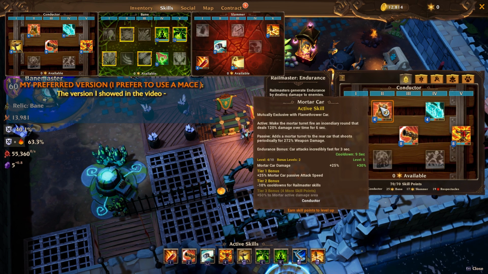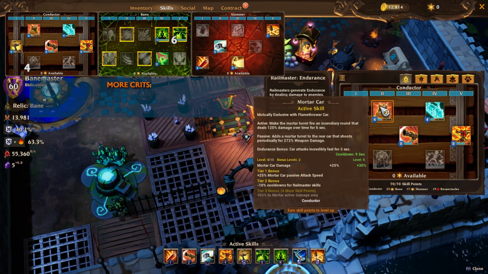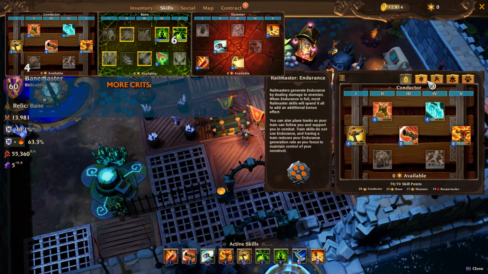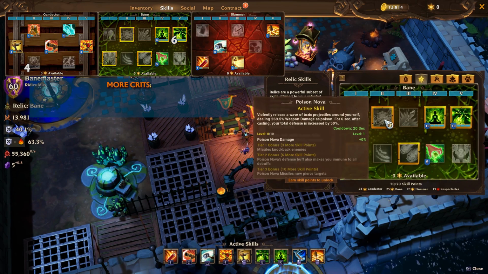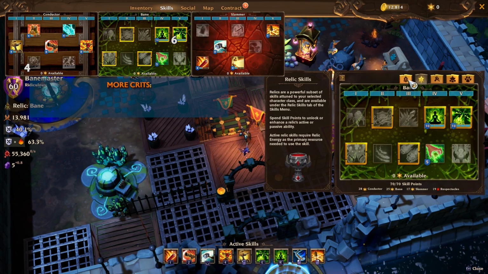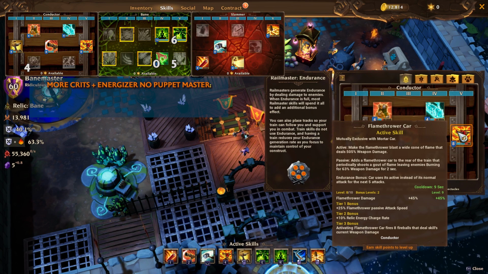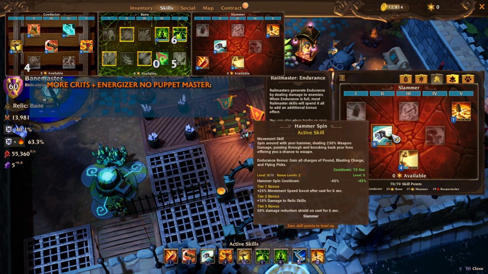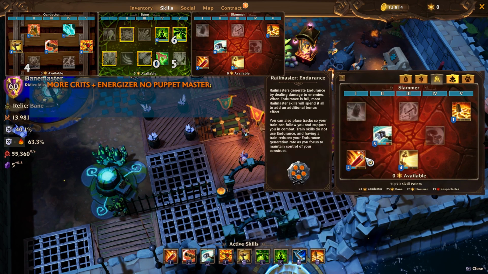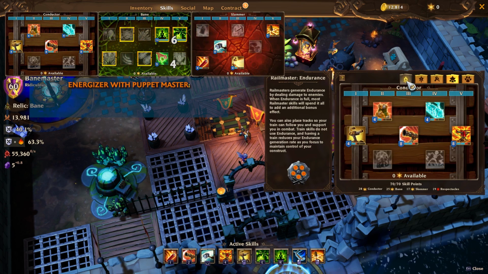Now, Mortar Car here, we've only invested into it for the cooldown for Railmaster skills. I really hope the developers will reconsider this and make it cooldown for skills, so it would also benefit all classes, the cooldown of things like Poison, Nova, Living Barrier, etc. Not just the class skills, but yeah, this one gives us 10% cooldown for Flamethrower Car's active and for Shotgonne Car's active skill. It also helps us with the cooldown of Hammer Spin, Lantern Flash, we are not using Lantern Flash by the way, and Blasting Charge.